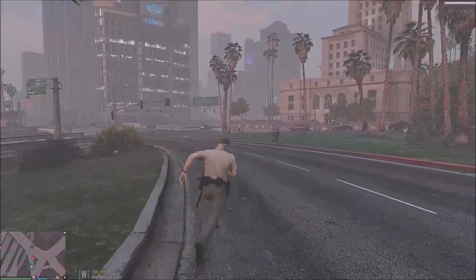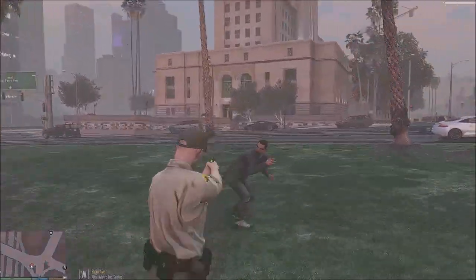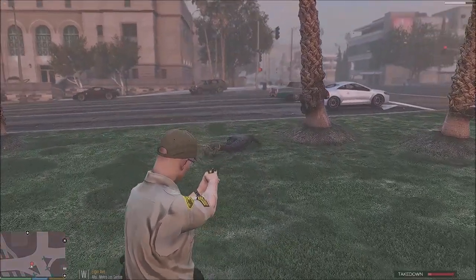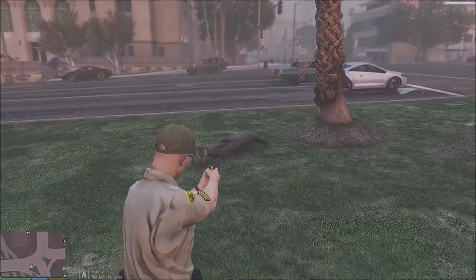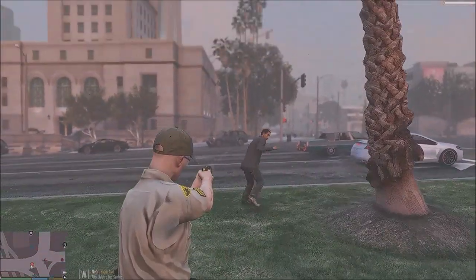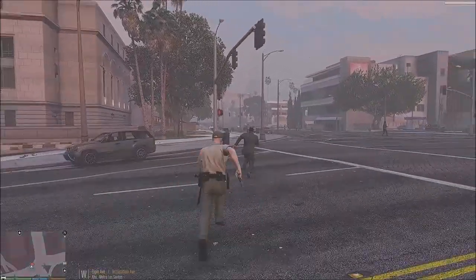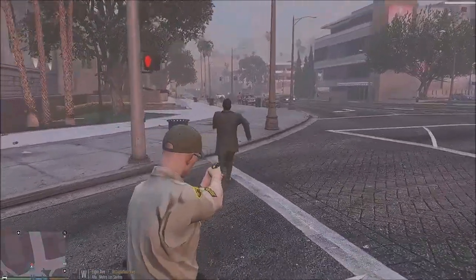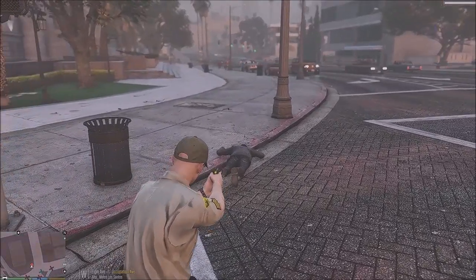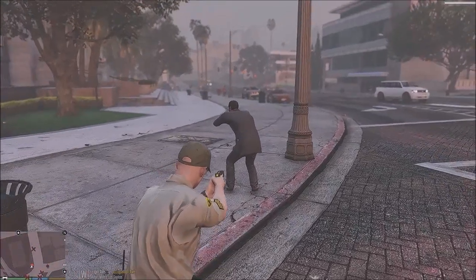Got one run in foot pursuit. Elgin Avenue. Subject fell. Dude, get on the ground. Get down, dude. Subject tased the second time. Alright, dude, you need to stay on the ground and don't move. You understand me? Stay on the ground.